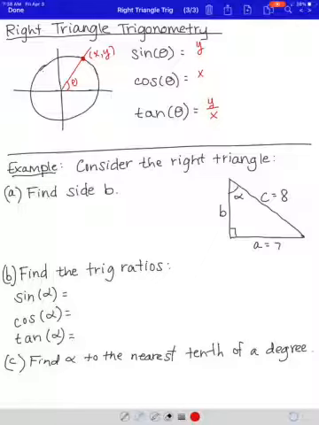Now what we're going to do is take that point and drop a line straight down to the x-axis. When we do that, we form a right triangle. Notice the bottom side of our right triangle is the same as the length of our x-coordinate. The other leg is the y-coordinate, and the hypotenuse has length 1, because after all, this is the unit circle. Now we can redefine sine, cosine, and tangent. Notice y here is really the same as y divided by 1, and I can rewrite x as x divided by 1.